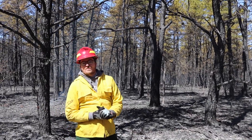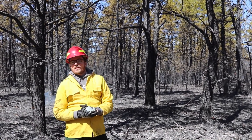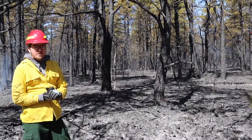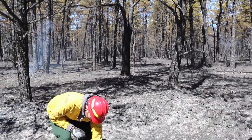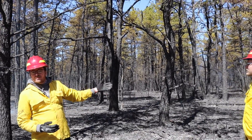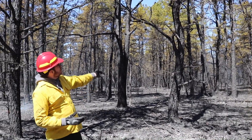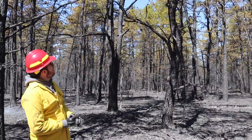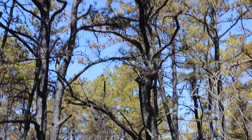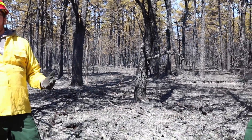My name is Dr. Rory Haddon from the University of Edinburgh in Scotland, and we have been here analysing this fire that just passed through right here. You can see the forest is quite different from what you might normally expect. The litter has all charred and is basically gone. Most of the shrubs are mostly gone, and the trees are charred up to quite a high height — several feet above the ground. Most of the needles and small branches from low down are missing, having been consumed by the fire and contributing to the fire spread and intensity.